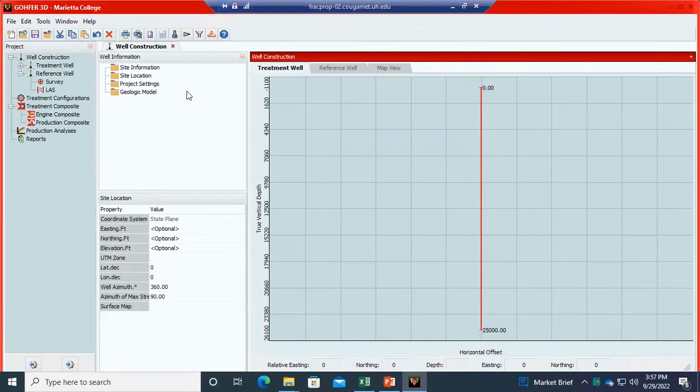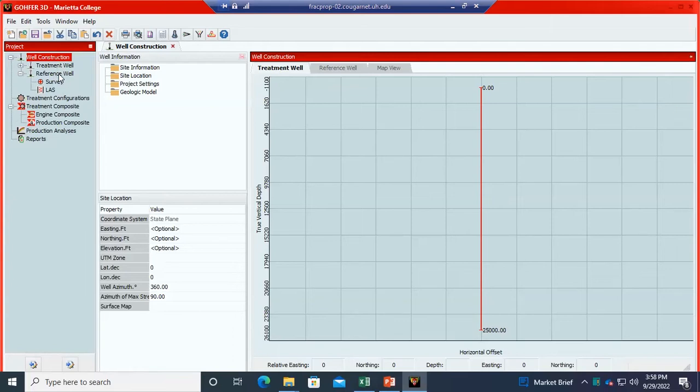Here is the workflow for GOHFER. So we have well construction. It assumes as a start there is a reference well, where you start logging your data and building your geomechanical parameters, and there is a treatment well.